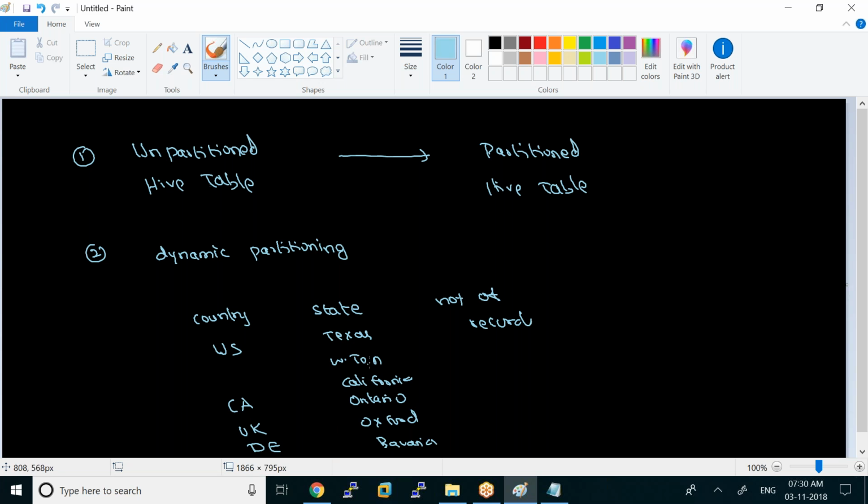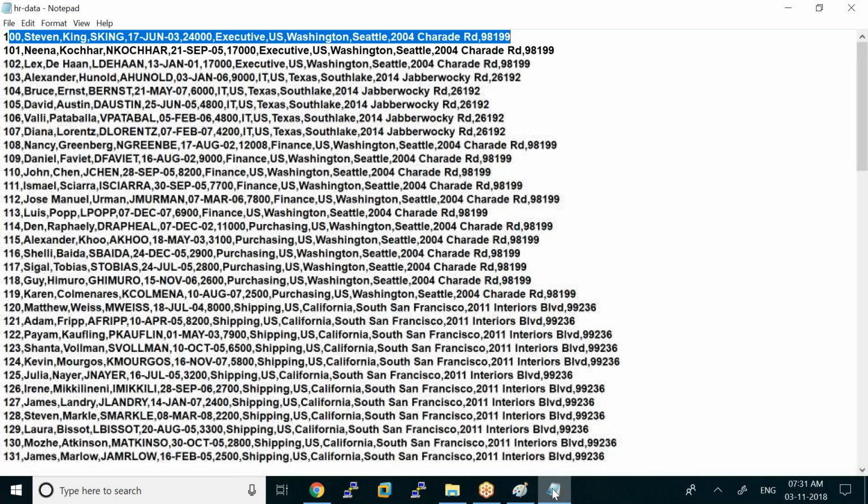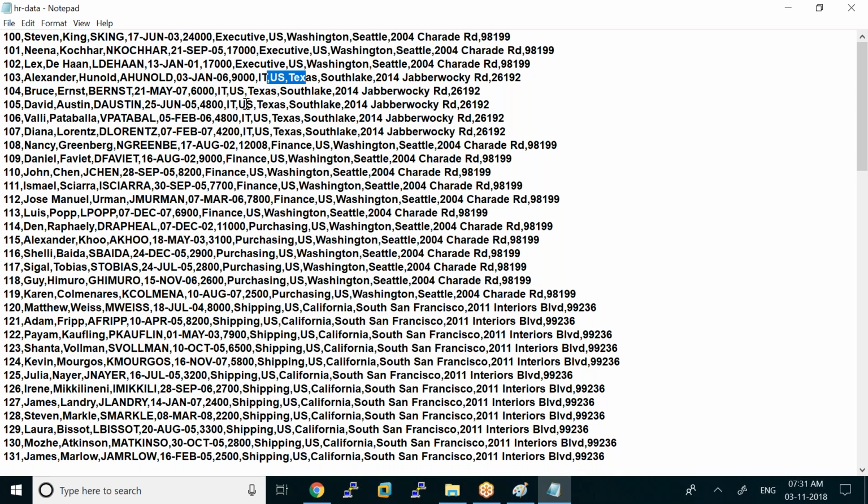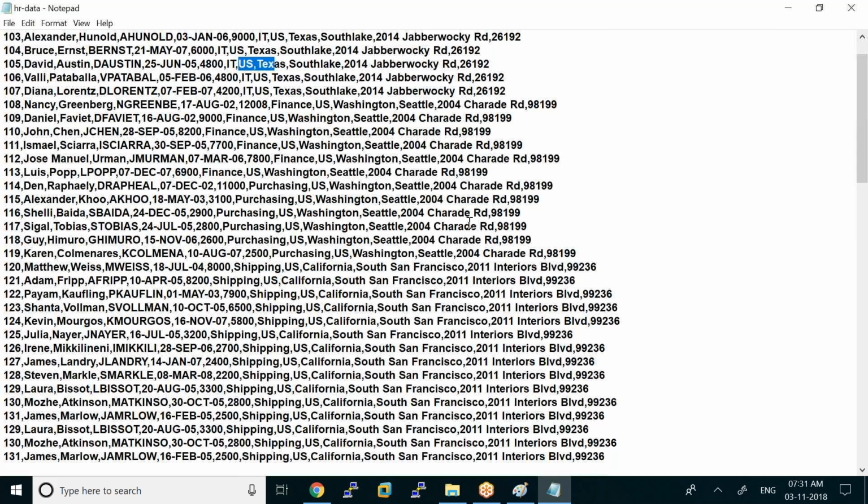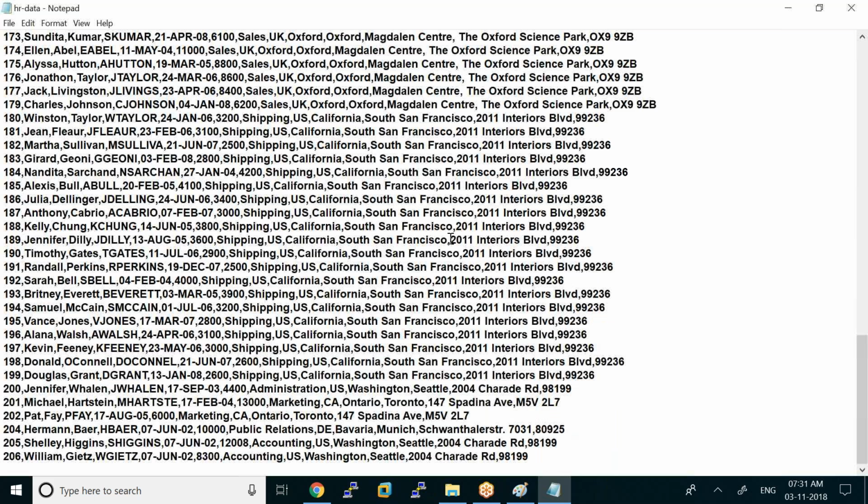Why am I giving more importance to the data set? Once you do this practical, you should be aware of what is happening in the background. Out of these 106 records, we have the data associated with Texas 5, 18, and 45 with respect to Washington, and Canada 2, and with respect to UK 34. This is the way the data has been split. Now we can find US Washington, US Washington, similarly US Texas, US Texas. So this file we are going to store in HDFS and do this practical. This is the data containing Canada, Ontario. This contains DE, Bavaria, US Washington. These are all the data that is associated.